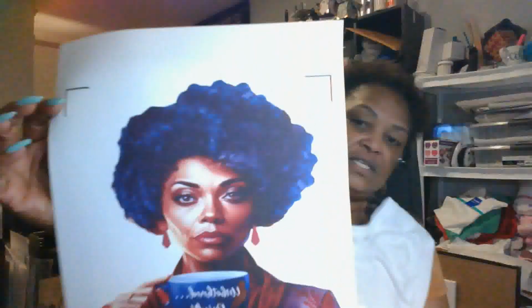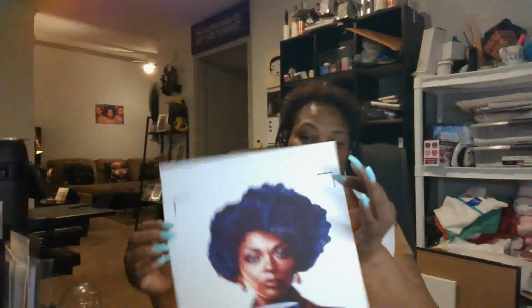Okay, so I'm going to place this on my 12 by 24 mat, and sublimation is always going to look dull when it comes out of your sublimation printer. You want to try not to touch this because the ink is wet and you can get ink on these areas, and then you'll look at your garment and you'll say, why do I have these little ink smears on here? Well, it came from you touching the ink after your image came out.